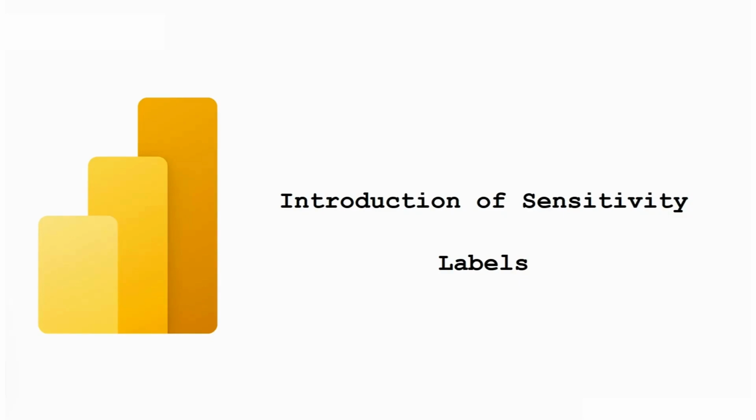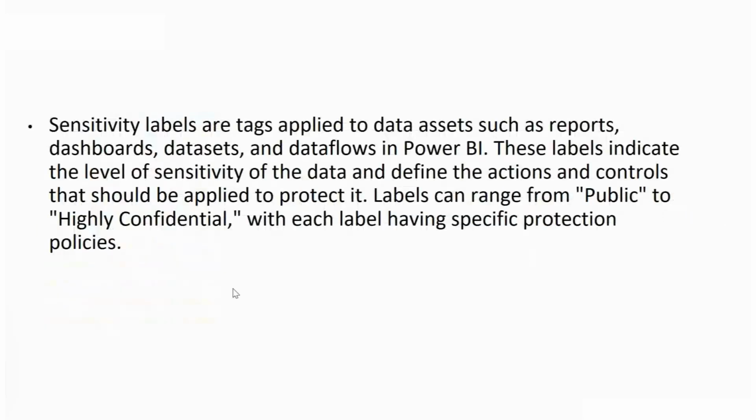In this video, we are going to talk about sensitivity labels. Sensitivity labels in Power BI are a critical feature designed to help organizations classify and protect sensitive data. By applying these labels, organizations can ensure that their data is handled appropriately according to its label, thus maintaining compliance with data protection regulations and internal policies.